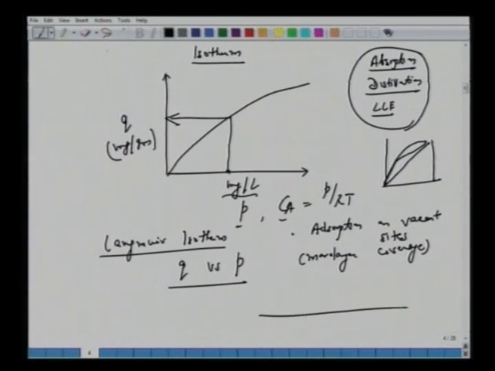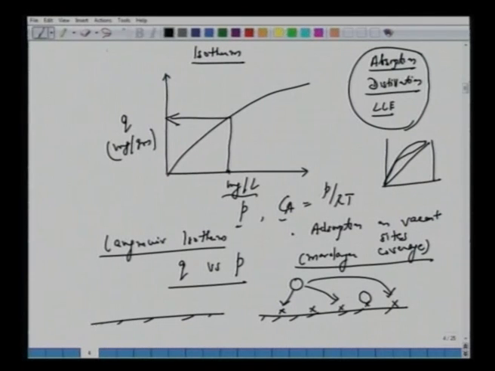Alright, so it means if it is a solid surface, then there are certain sites here, active sites we talked about earlier in the previous lectures, and the molecules from the gas phase or liquid phase will get adsorbed only on these sites. So if some sites are already occupied with one molecule, then another molecule cannot come on this, so it has to go to different sites. So we have monolayer coverage. At the end, when the entire surface is saturated, you will see this type of layer. You do not have multilayers. That's not permissible in case of Langmuir isotherm or Langmuir adsorption. That's one.